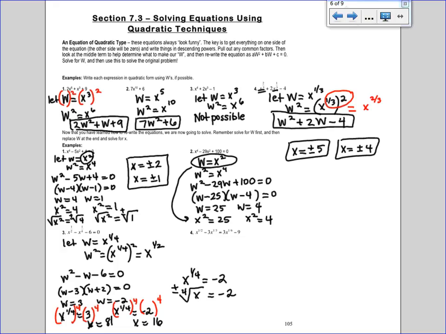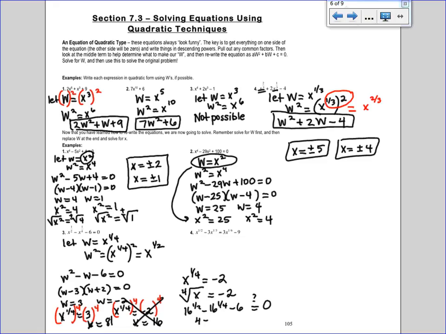So I have the 4th root of x equals negative 2. That can't be true. I can't take the 4th root of a number and get negative 2 out. So that one doesn't work. So I knew right away this didn't work. Now if you didn't know that, when you went back to check, if you checked 16 in your original, you have 16 to the 1/2 minus 16 to the 1/4 minus 6, and you're seeing if it equals 0. 16 to the 1/2 is the square root of 16, which is 4.